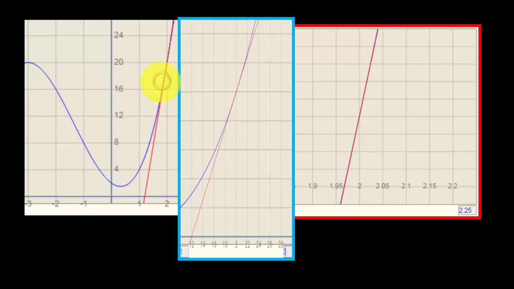Well, let's keep on zooming in. So we started with this function there, and then we zoomed in, and look, if I zoom in between, say, 1.95 to 2.05, look, you can't distinguish the two. That means the difference between the blue curve and the red line is indistinguishable. You can't pick them out from each other because they're really almost coinciding.